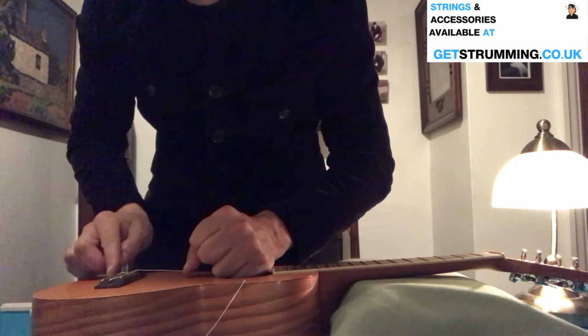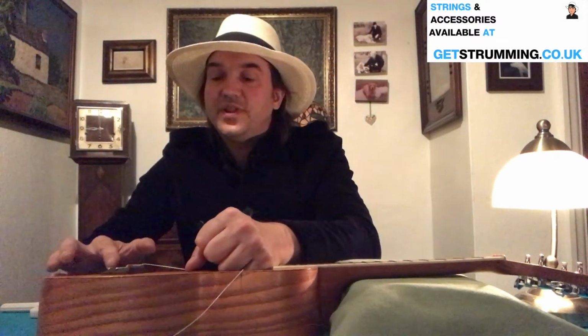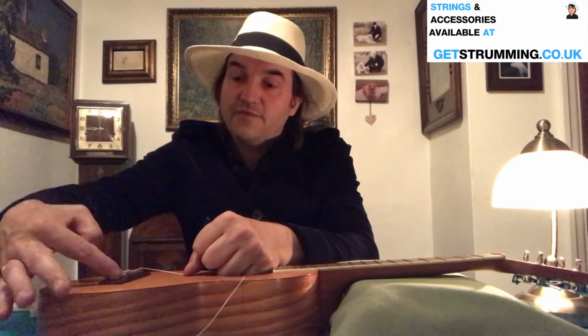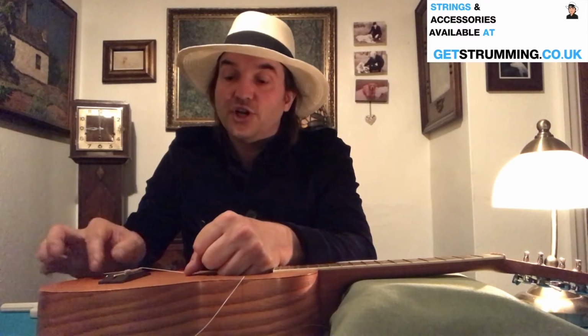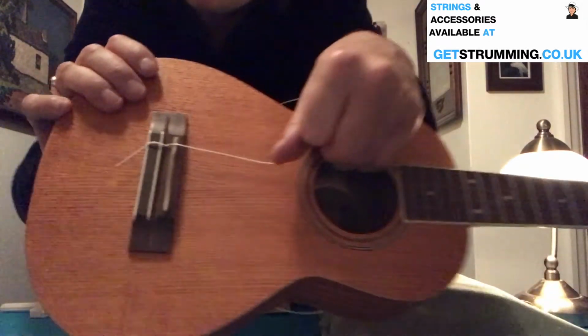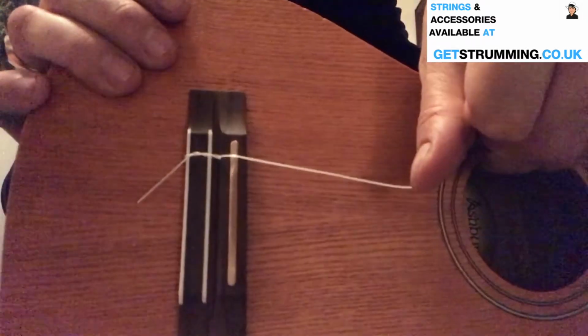And we've got a little bit sticking out. Now what we can do with this bit of string that's sticking out is we can fasten it under the next loop of following strings, or if you want you can cut it off, but I'd just be tempted to leave a little bit there. So here we go, that's what it should look like.